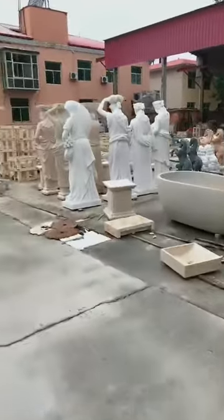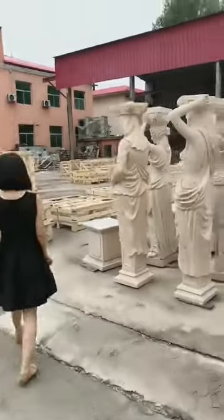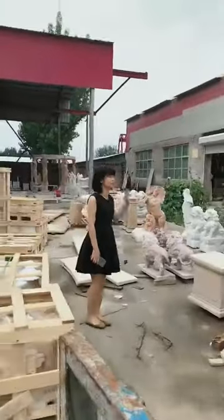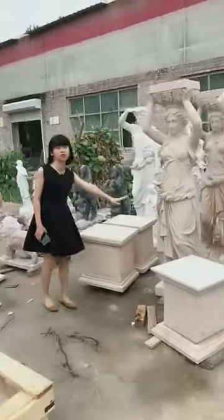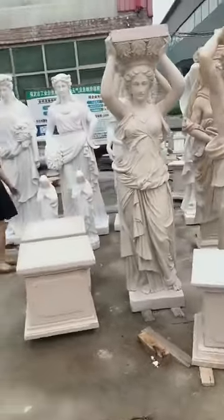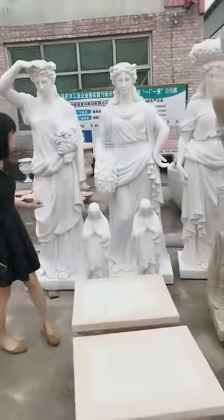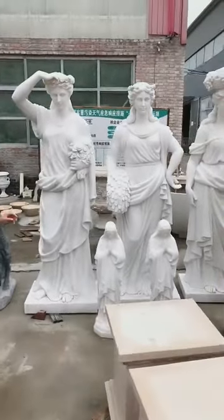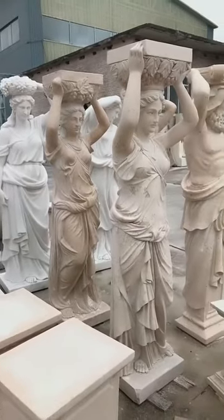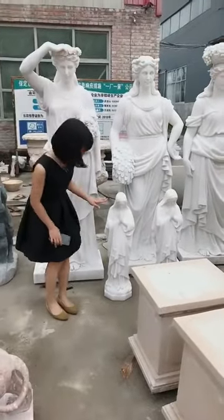Okay, we can also have a quick look around at some stuff we're ready to ship, because this is ready to be packed and sent to its owner. And this one has the actress for the coolant. And here you can see some pieces about the four seasons: spring, summer, autumn, and winter. We also make some regional carving. It's very small, but it still can be made well.